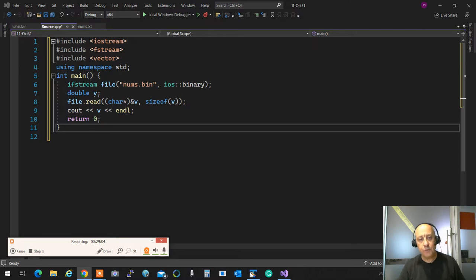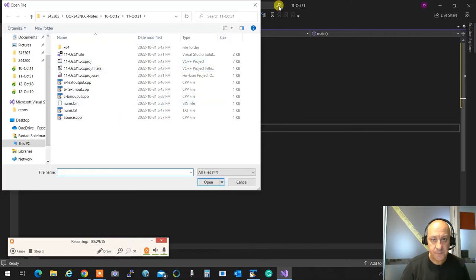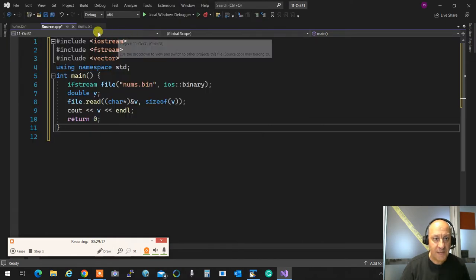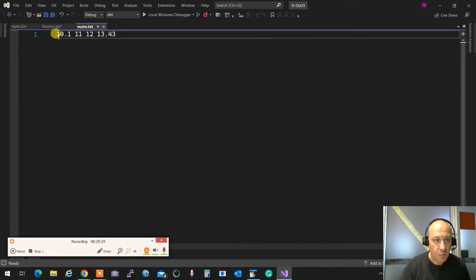And why do we do that? Because when you look at a text file, the values inside a text file are not formatted properly, which means one of them is three characters, the other one is one, the other one is one again, so three characters, two, and the other one is four. So you don't know what the length is. You cannot say go past these many bytes, so you're straight in front of the double.